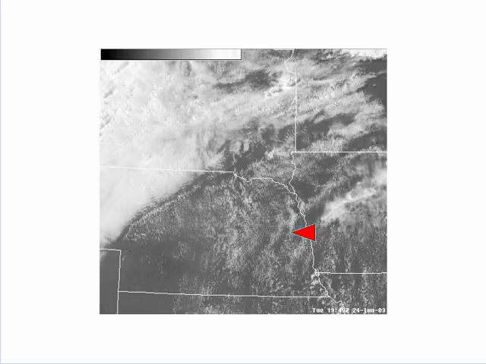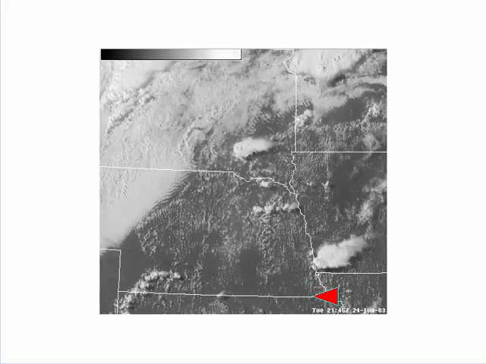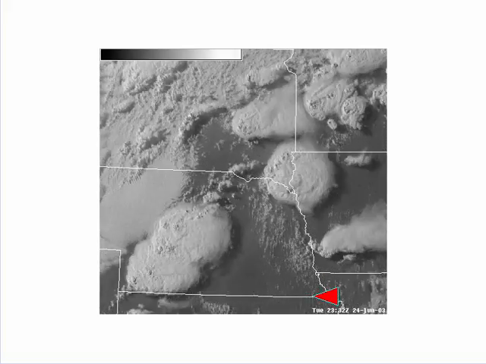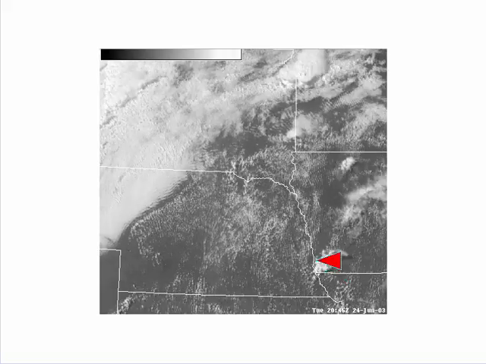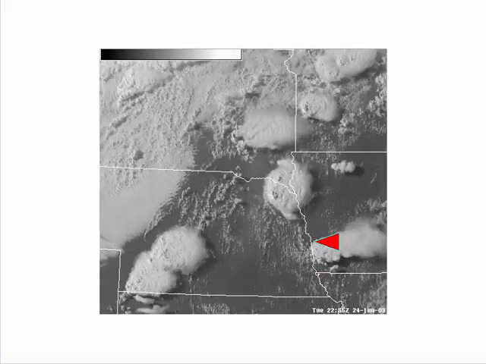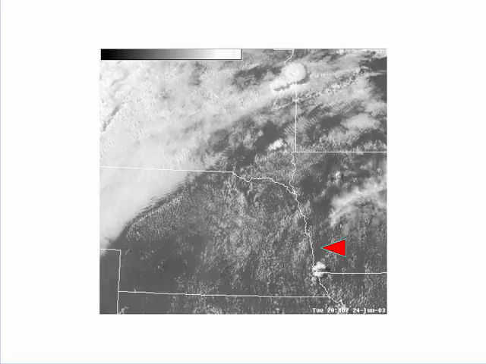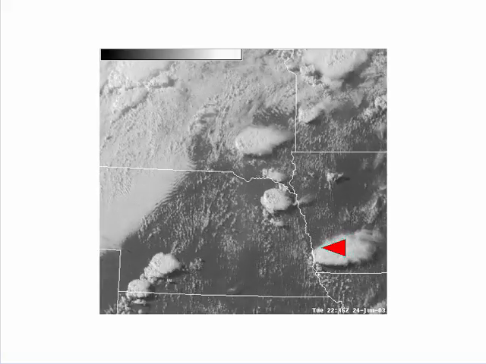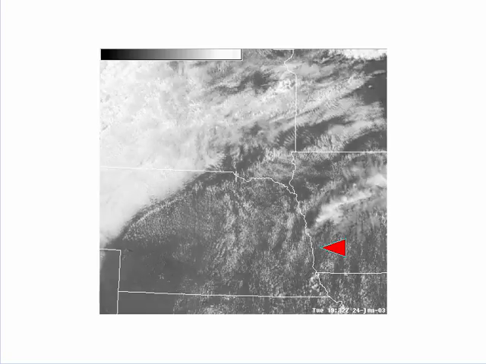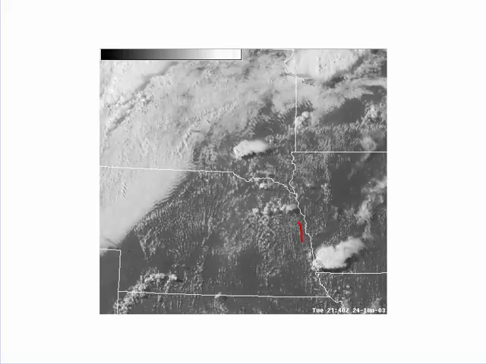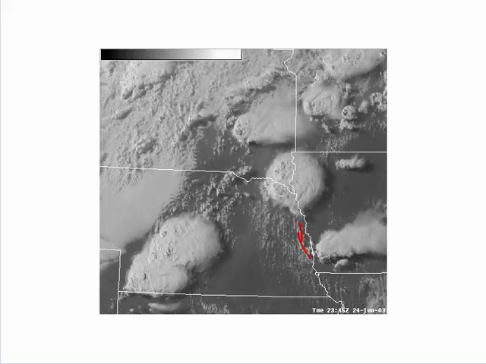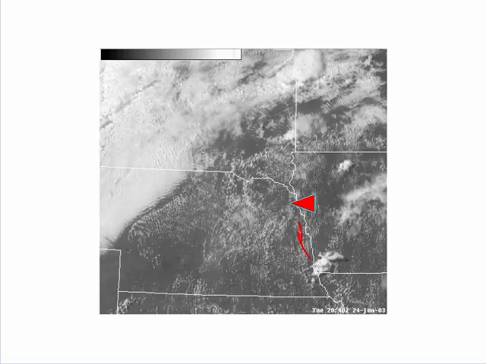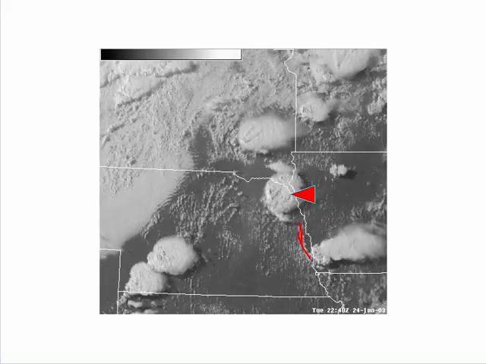We animate this loop. There's a number of things you can see along the same line. We see this storm go up here near Omaha. North of it, we see some clearing as the outflow from the storm stabilizes the air mass, and that advects northward. We see a boundary here on the west side of the stable air mass, which goes up and intersects this storm. This storm intensifies and produces some fairly large hail.